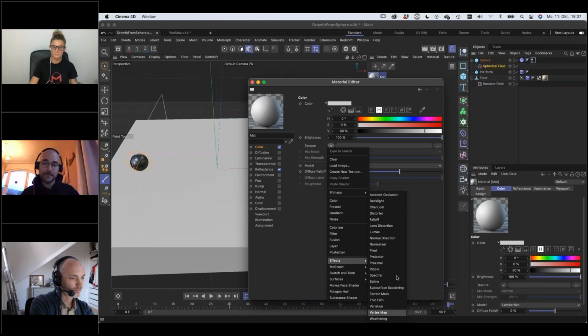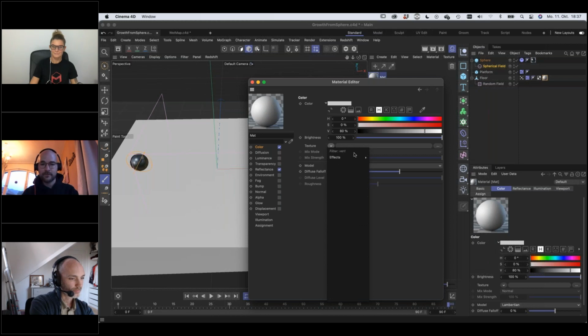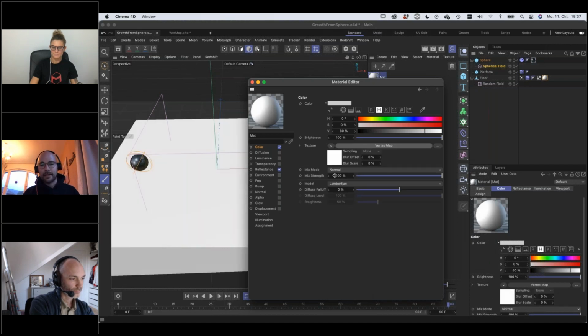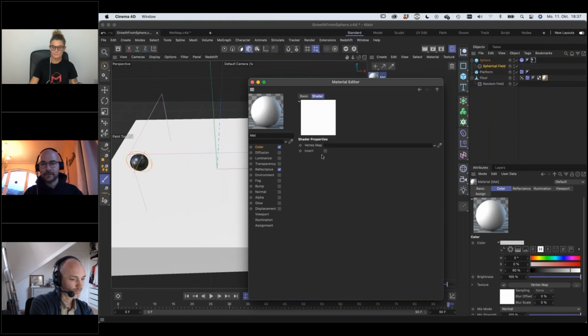By the way, if you know that something is in here but you cannot remember in which menu, you can see that we have this type to search up here. So you can just start typing and then it will filter the whole list. So here we have vertex map, and we have to click the vertex map here, and it provides us with an input field. And I'm just going to input this vertex map in here.